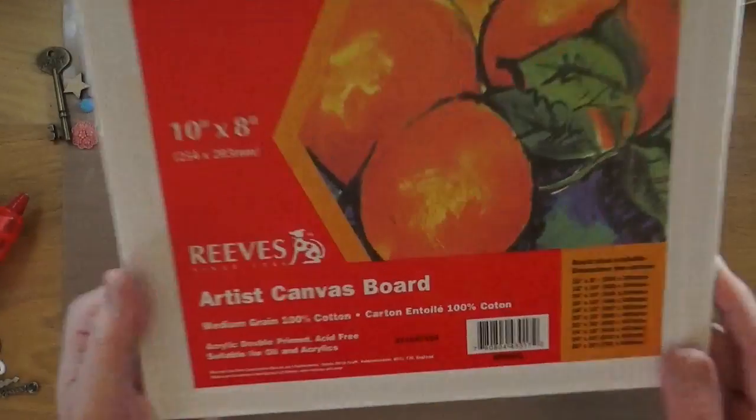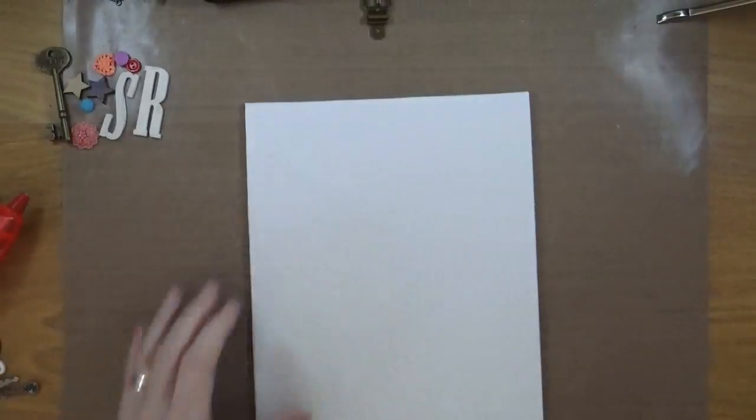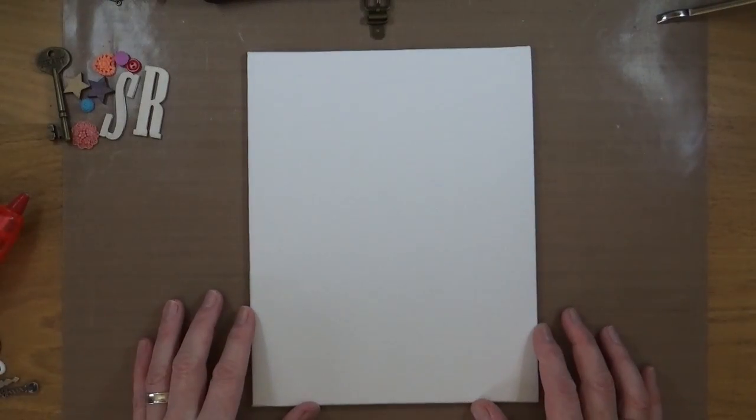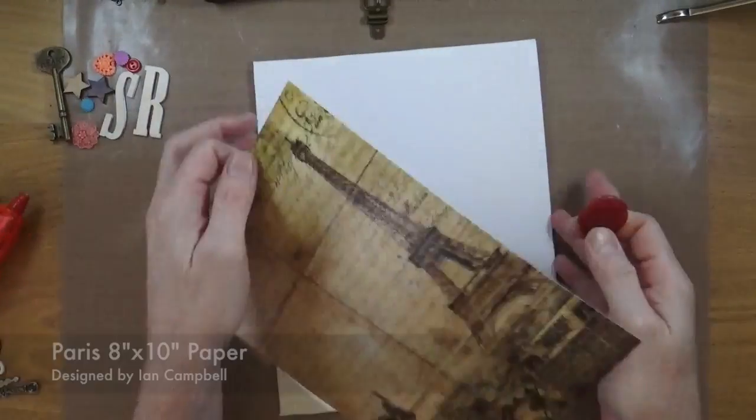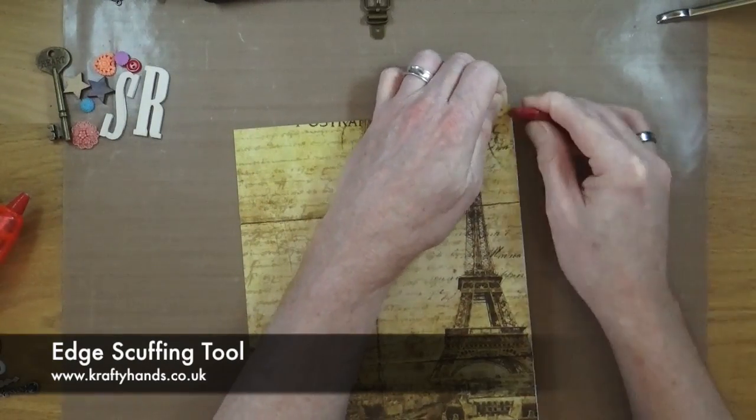Now this is about a 20-minute video, which I have sped up as fast as I possibly can without cutting out too much. I wanted to show the process of how the canvas was put together, how it was created.